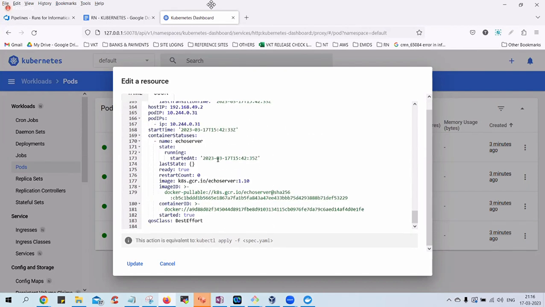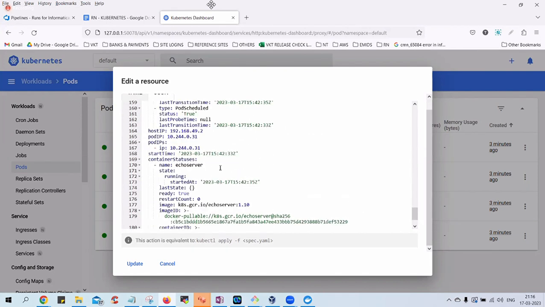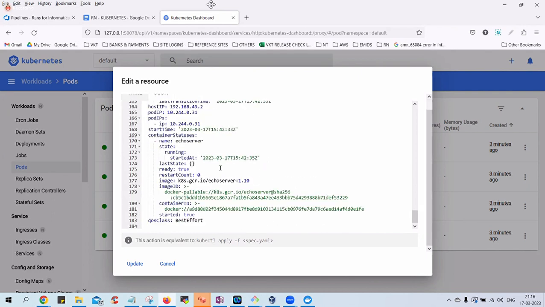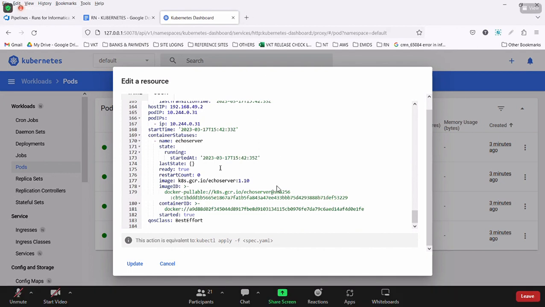And interestingly, one question here. How many lines of code do you see? Head count. What is the head count? 183. Now, do you think we really write 183 lines of code?